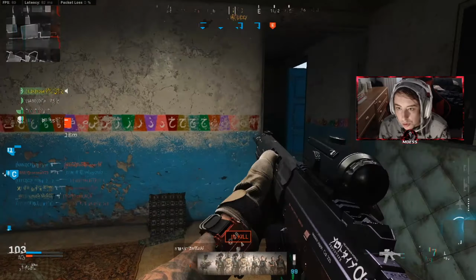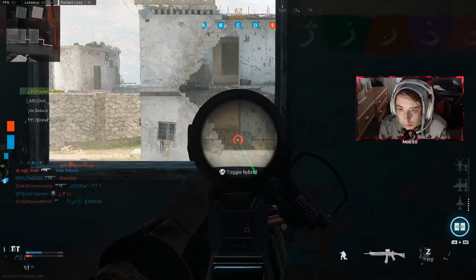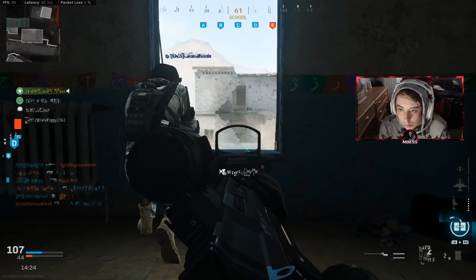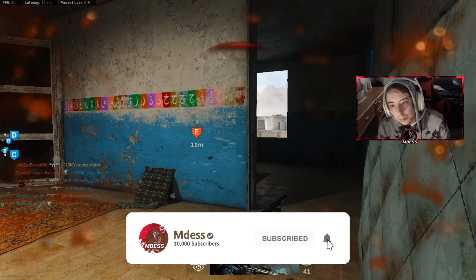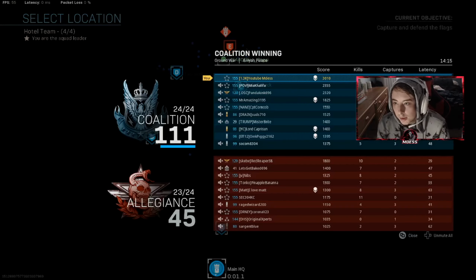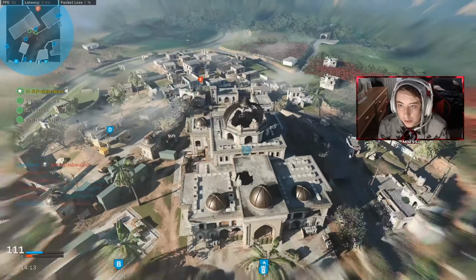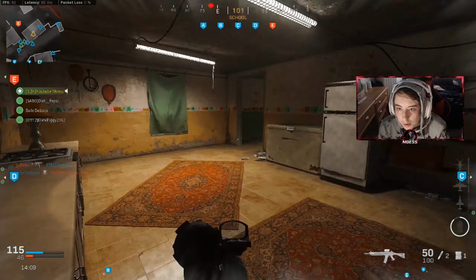Alright, we're two off more streaks. Let's see what we can do. Man, I got body blocked. I mean, it's just spraying and praying, isn't he? Alright, let's see if I can cook up more streaks.